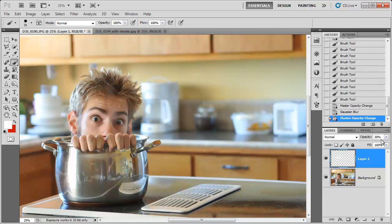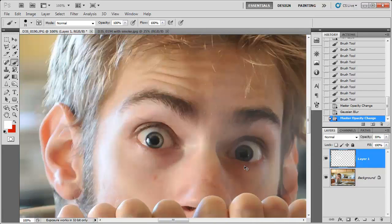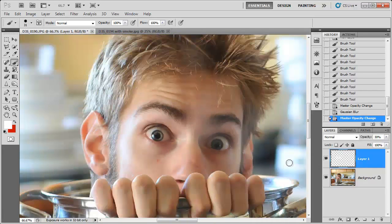I have the opacity on 30% here, so the steam is not very noticeable, and it wouldn't be in real life either. That's the thing that I love to do with Photoshop, is to make it as real as possible.